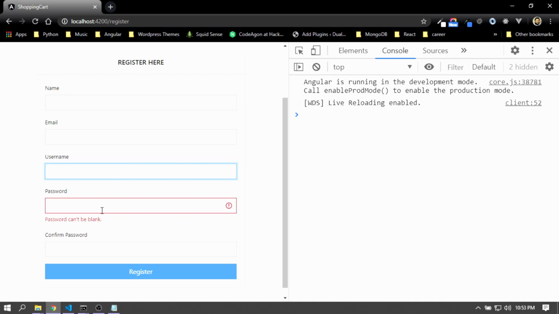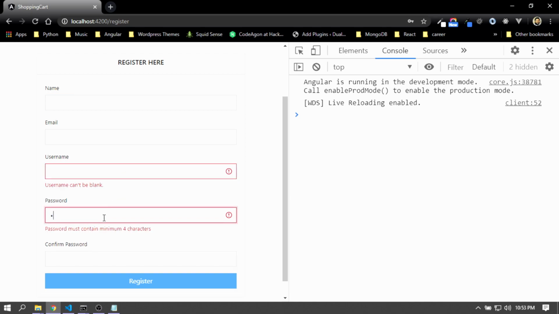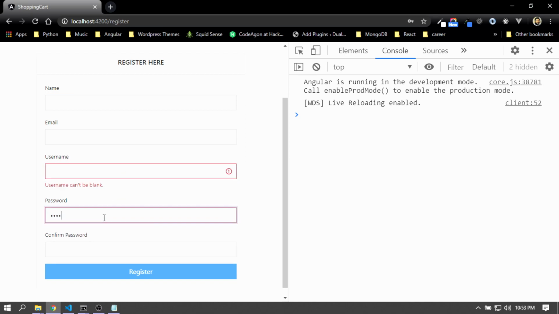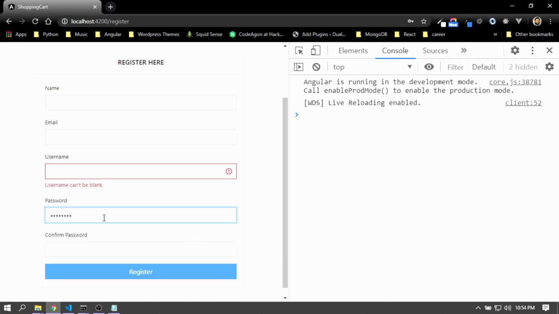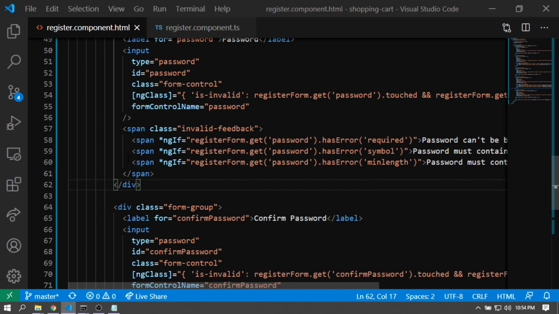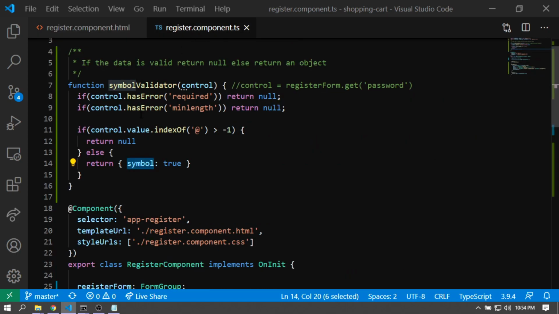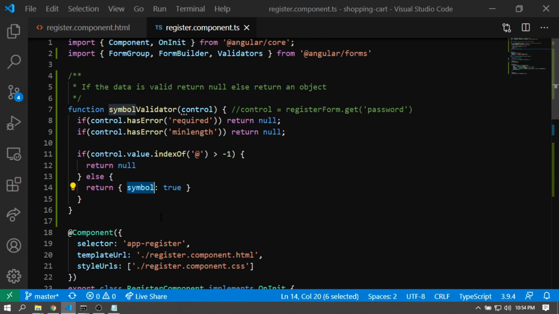All right, so what it should give us is, let's say if I click on password, click somewhere else, it should give me password can't be blank. If I start typing something, it'll give me password must be 4 characters, and if I start typing more, it'll give me password must contain @. If @ is available, all is well and good. So this is one of the custom validators, and the whole aim of having this validator is just to learn some basics about the custom validator itself, so that we can implement it as a password matching custom validator as well. However, there is a pattern validator already available in Angular, which you can use to check for a pattern of password as well.